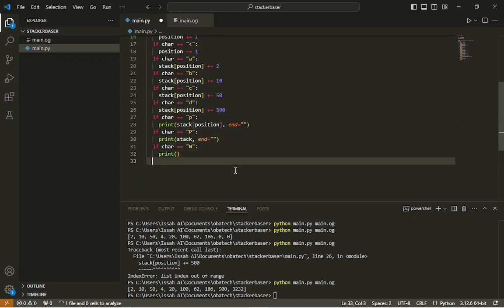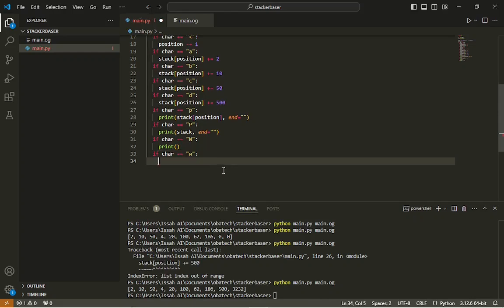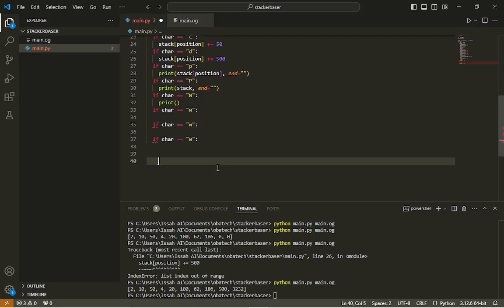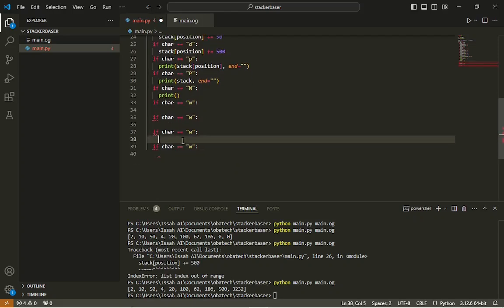We're gonna represent those with the characters W for addition, X for subtraction, Y for multiplication, and Z for division.